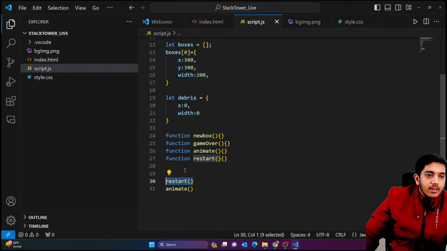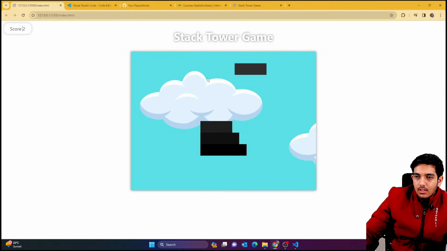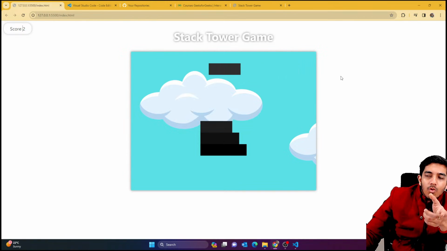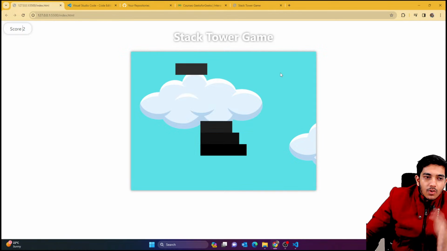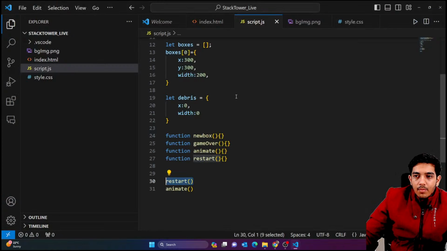Okay, then one more thing is, as soon as I press on my canvas, so you can see that this is my canvas. As soon as I press on my canvas, you can see that the box falls down. Okay, so we actually have two modes here, bounce and fall. You can see right now it's bouncing, so I can say that the mode is bounce. The default mode would be bounce. You can see it's bouncing. But as soon as I click on this, the mode becomes fall.